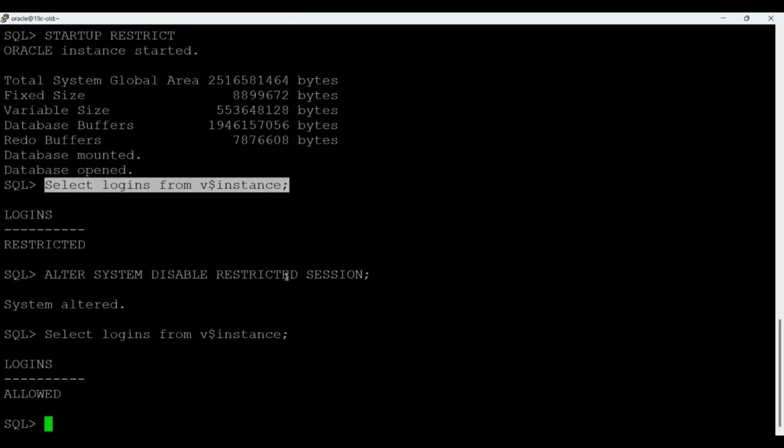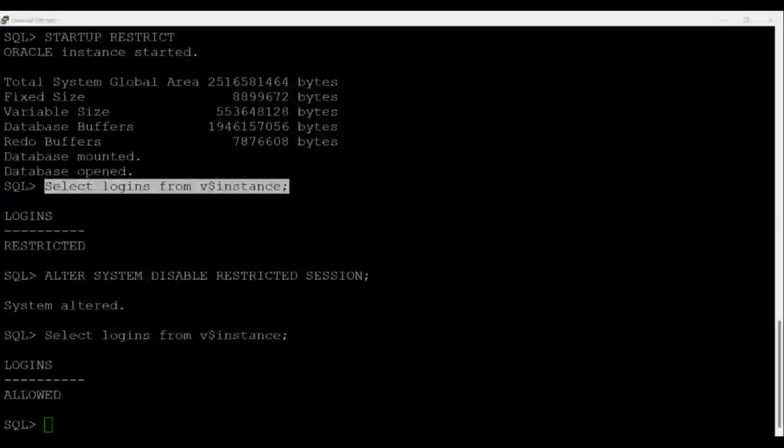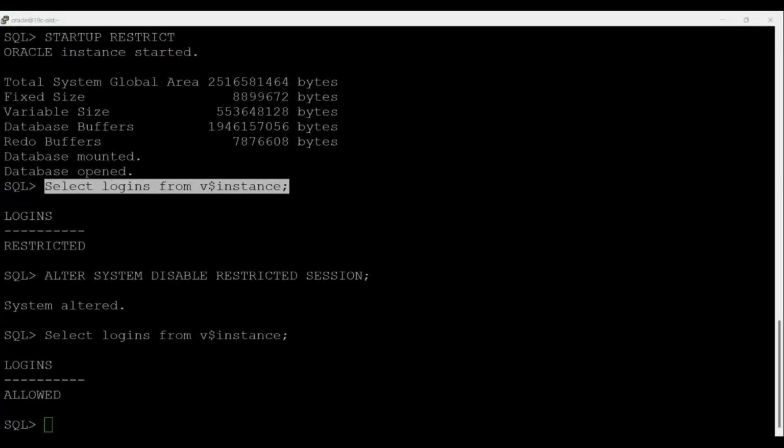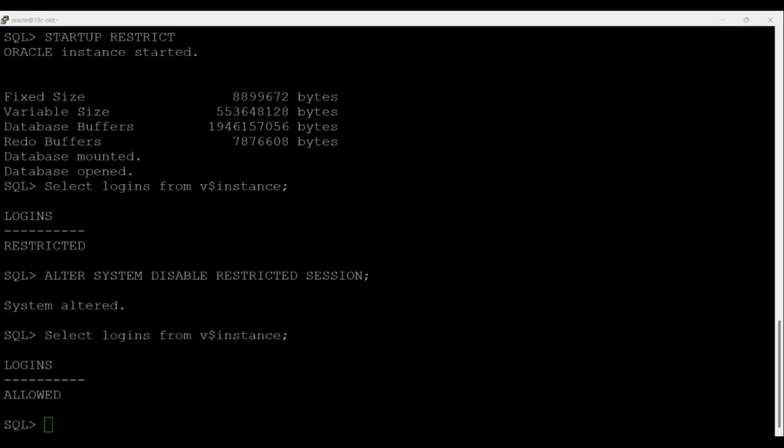Now your database is up and running. Now you want to start the database in restricted session. So should I shut down again and then use the startup restrict command, or can we use any other command for that?